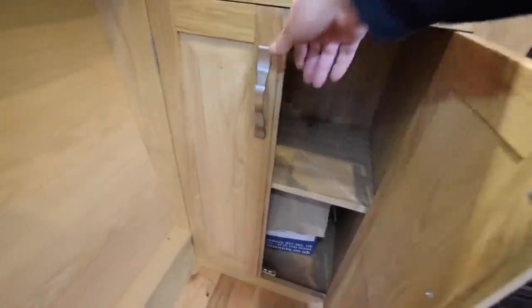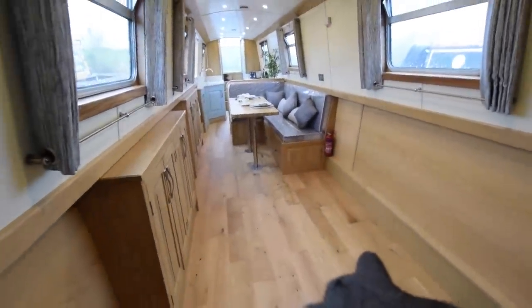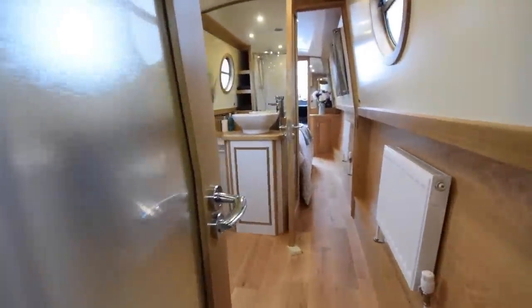A nice little spotlight at the top of those shelves illuminates the corner. That's the view down from the end of the saloon — fabulous boat. All the lighting is LED; you can see them in the ceiling as you go down. I did count them — there are 28 ceiling recess lights.